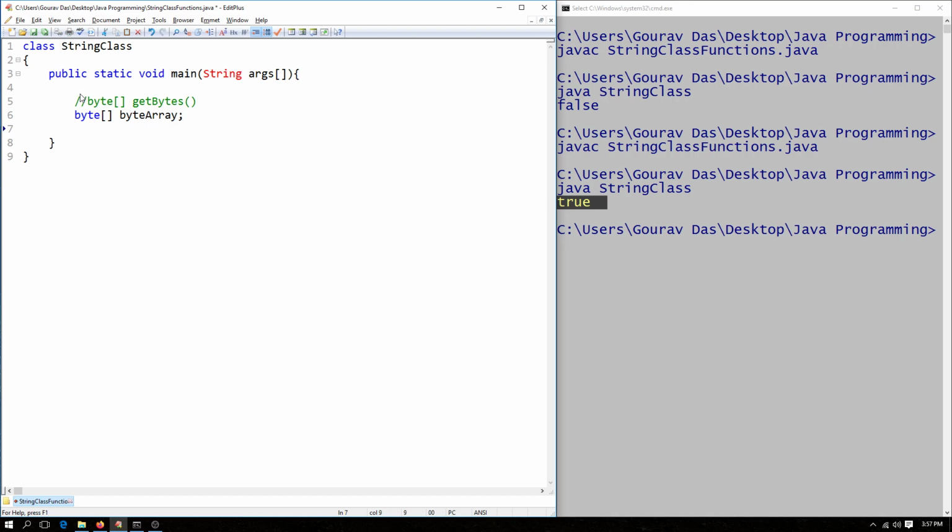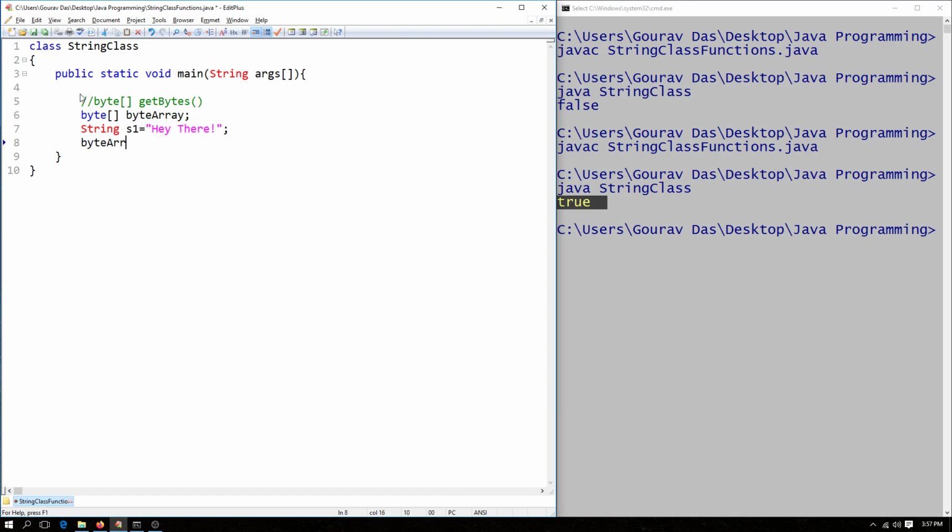So if I say String s1 equals, say, "hey there!", I want to convert this string into the respective integer values, the byte values, and store them in byteArray. What can I do?